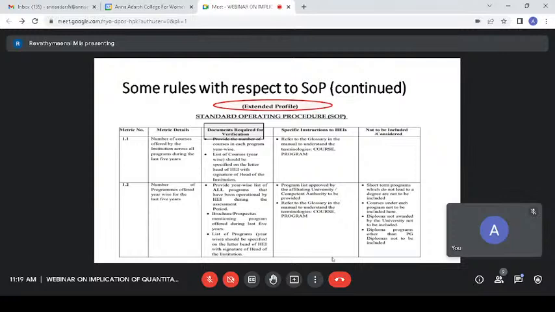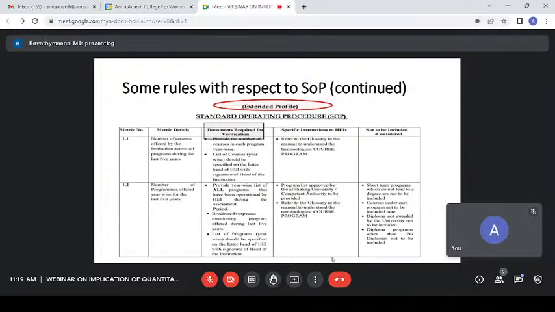When you make a mention of that, you are able to see that in the first year there were 4,000 students, in the second year there were 4,200 students, in the third year there were 4,500 students, and in the fifth year there were 5,000 students. So the average of 4,000 and 5,000 would be the final number that will come up in the extended profile. And that number will become our denominator. And therefore, extended profile plays a very important role.